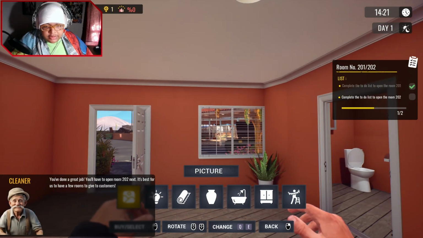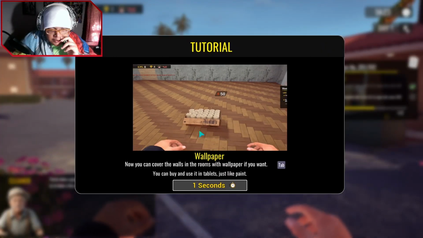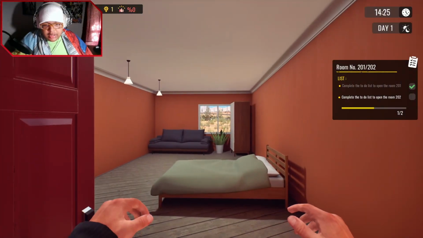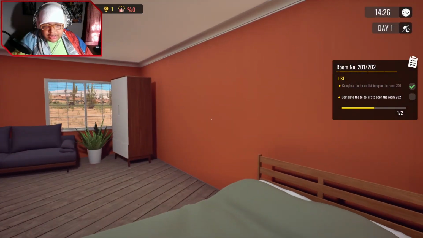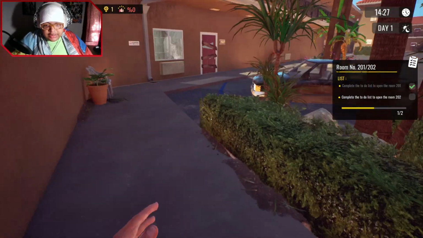You have to open room 202 next. It's best for us to have a few rooms to give to customers. Now you can cover the wall in wallpapers if you want. I mean, oh wait. No, I like it. I like the paint right here. It looks nice. I did a good job. I did a great job, actually. Close that.